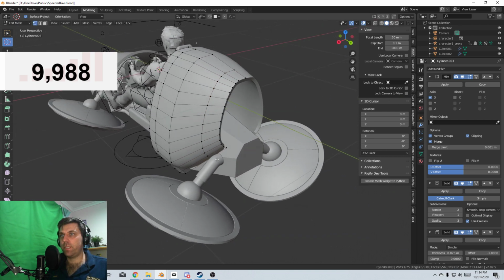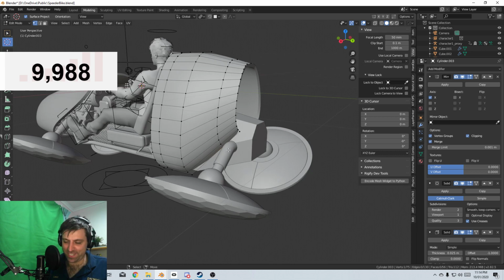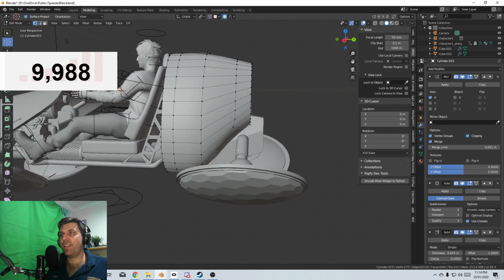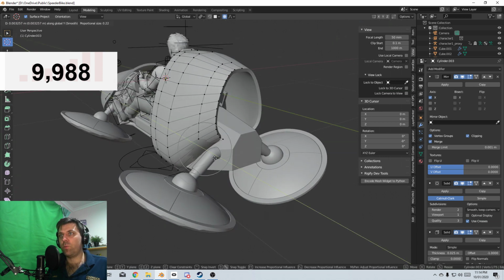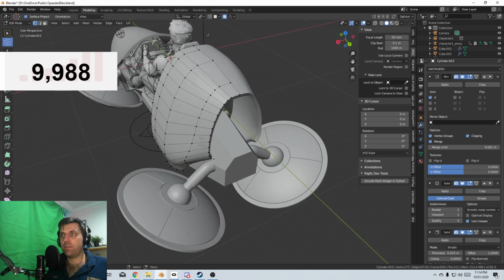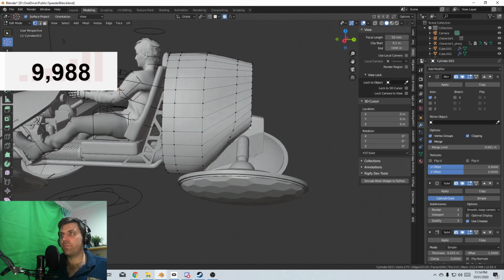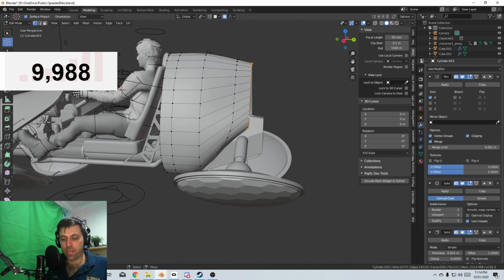Let's bring that like so. Let's go GY and bring, oops, GX, bring that out. GX, bring that out. And then we can select that. O, extrude on the Y-axis.